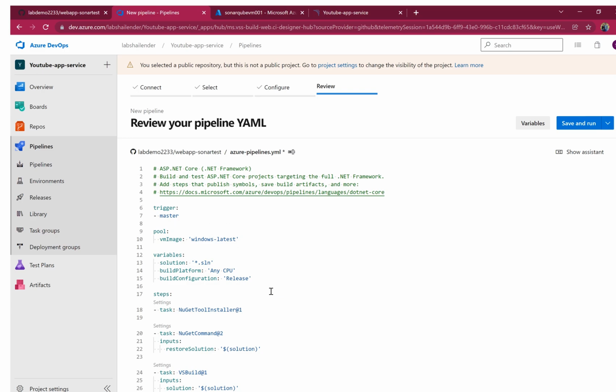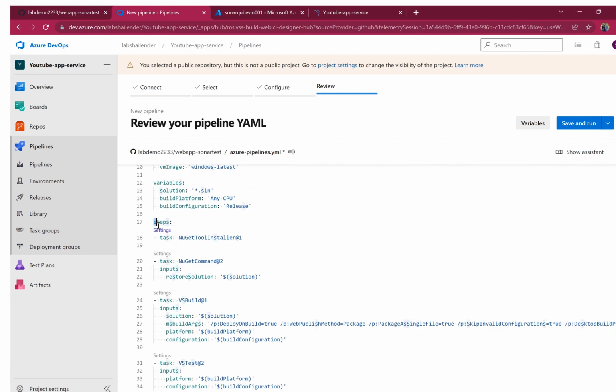What we want to do is we want to create three steps. First is build step along with the sonar testing step. Then we'll add approval step, staging approval, because we want to check if the code analysis is correct, then we want to approve it, otherwise we'll deny it. And the third one is deployment to app services.